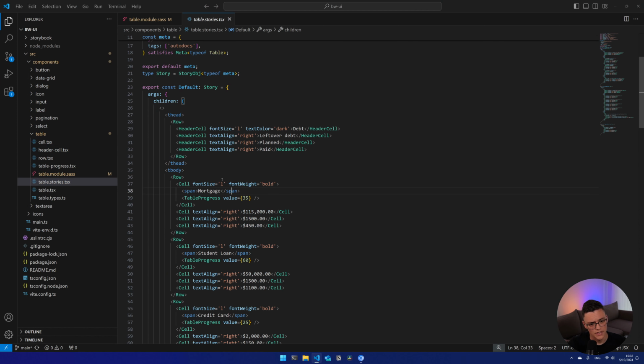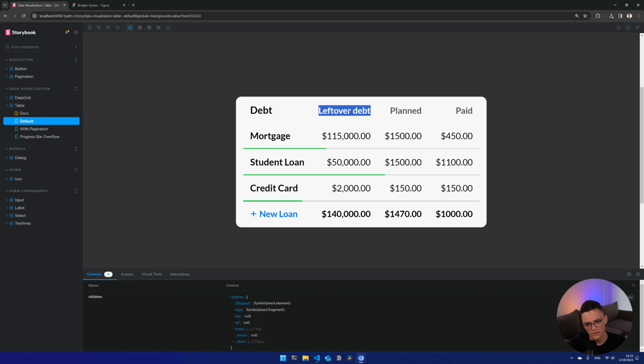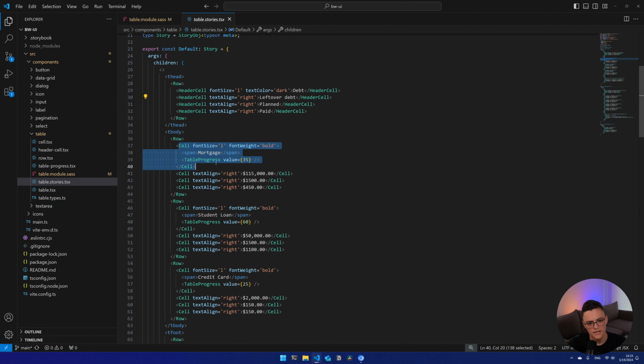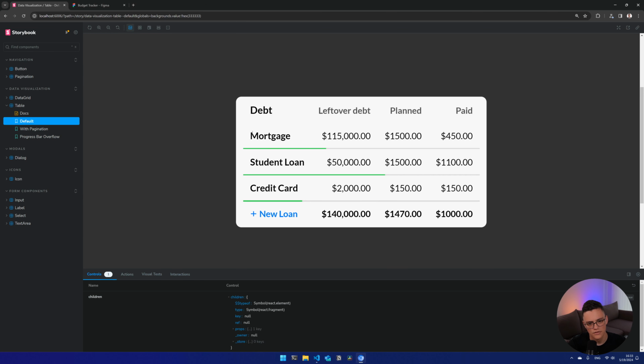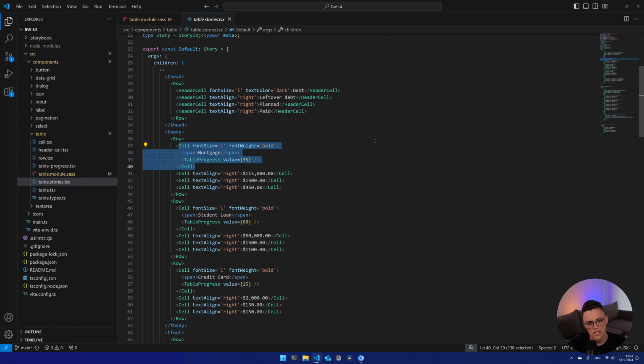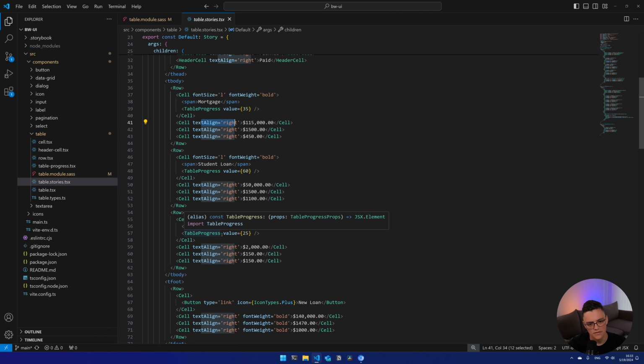Let's go to stories. So I talked about the table, which is the root. These are just the children. Then we have rows and header cells, which as you can see have these props, which the header cell had for modifiers: font size, text color, and text align. So basically these are aligned to the right, left, and we have 2 different sizes and colors. Now the cell also has these modifiers, which I use right here, as you can see, and alignment modifiers in rows. So cells in rows, that's basically how it works.